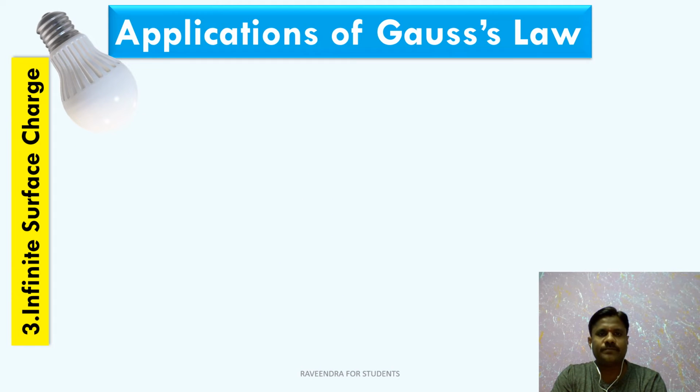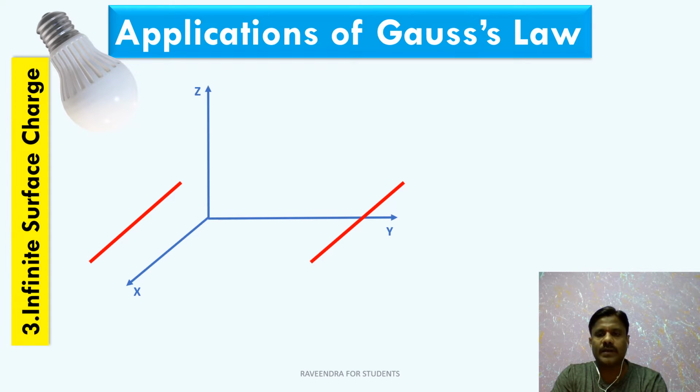Viewers, in order to apply the Gauss law for infinite surface charge, let us consider our well-known Cartesian coordinate system consisting of the x-axis, y-axis and z-axis as shown. Now, again assume that the infinite sheet of charge is existing in the xy plane. So, in order to represent the infinite sheet of charge in the xy plane, we have to draw 2 parallel lines for the x-axis like this and 2 parallel lines for the y-axis like this. Then the bounded region of these 4 parallel lines will give us the infinite sheet of charge. Here let us assume that x is ranging from minus infinity to infinity and y is also ranging from minus infinity to infinity. Then our next job is to consider a finite amount of charge.